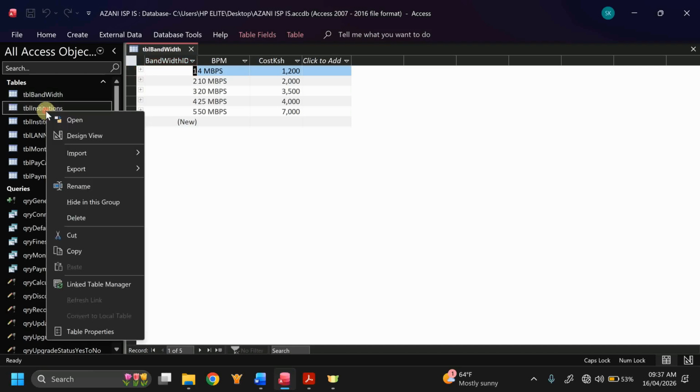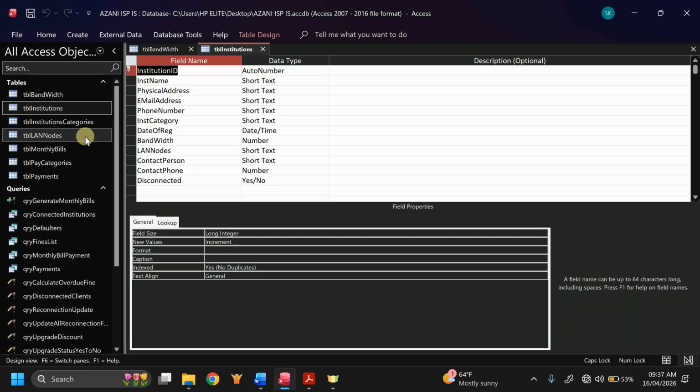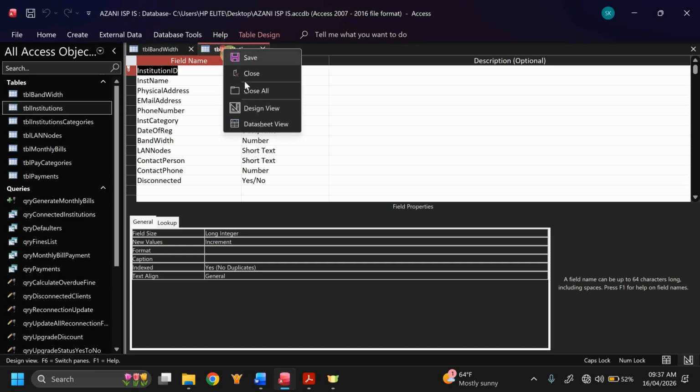I've gone ahead to create a table called table institution in design view. There it is, every field. Always remember, you as an intelligent guy, what can you do? Pause the video, screenshot, and you can always make a reference to what you are seeing now. So there are my fields, and then in datasheet view, we see the entries that we have done.